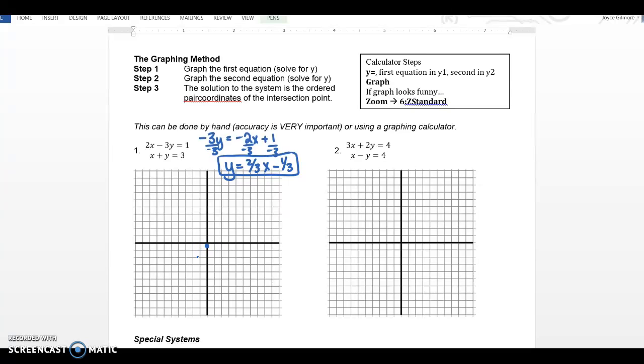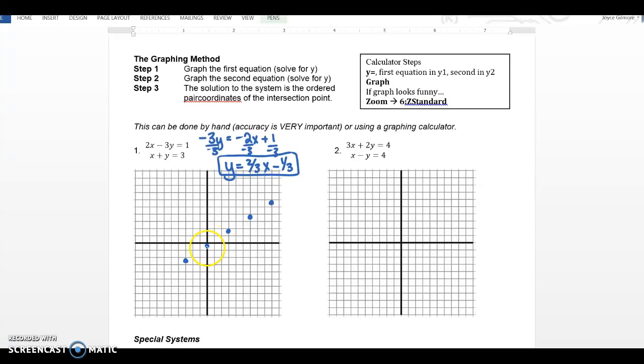Yeah, ironic. For a slope of 2/3, we'd go up 2 full units over 3 units. That would be like there-ish. Yeah, I said accuracy. Just trust me. Be as accurate with your placement-ish as possible. Yeah, accurate and ish don't usually go together very well, but we're going to make it work.